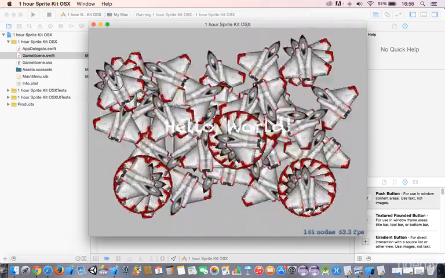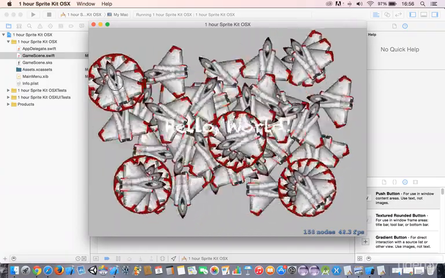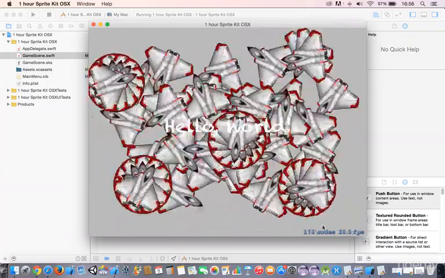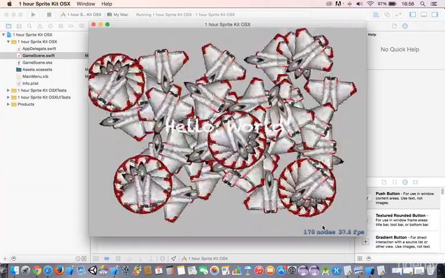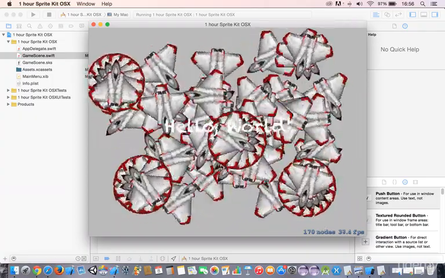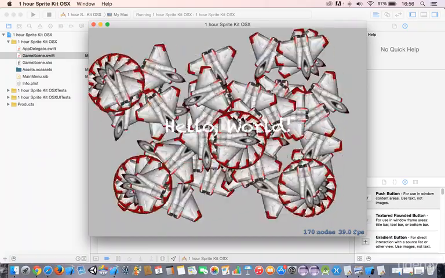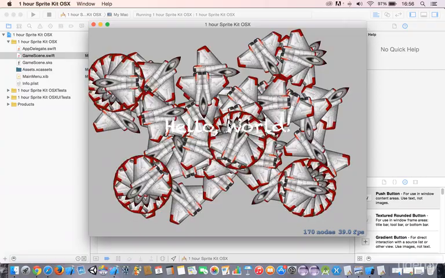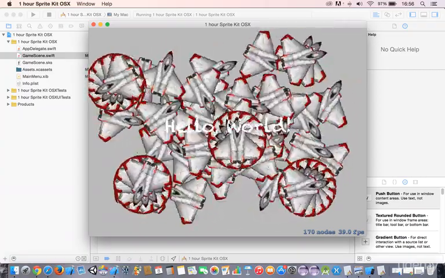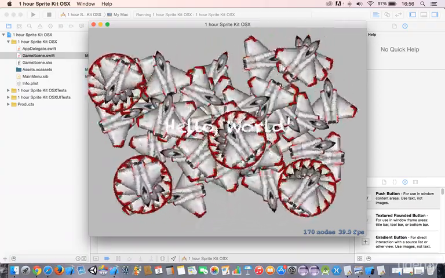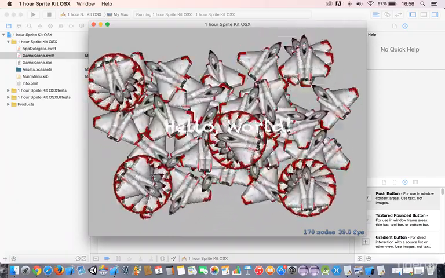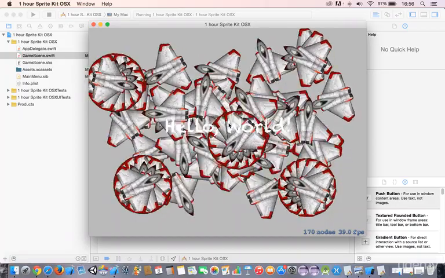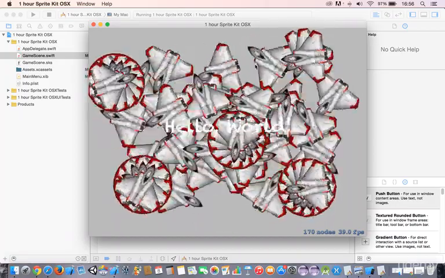Now, I am also making a point here, and that point is very simple. The more sprites you have on the screen, the more memory it will take up, and that will cause your game to lag. So there is a limit to how many objects you can have in your game, and it doesn't matter whether you're making a game in your bedroom or you're making a AAA game with millions of dollars of funding. You're still plagued by this problem.